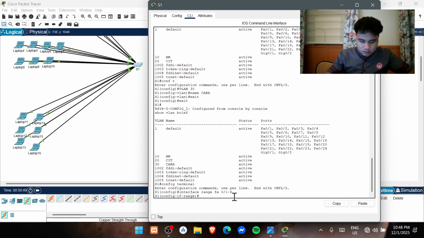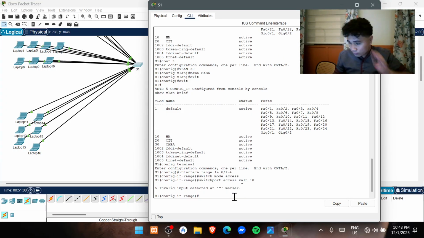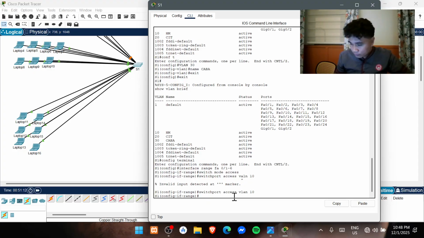So enter. So let's switchport mode access. Switchport access VLAN 10. Sorry, that was wrong. Switchport access VLAN 10.